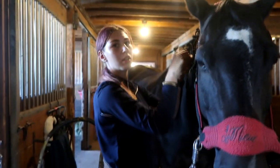So Chino's almost ready. Gabby has to do his bridle path, but he has 21 braids. You can't even see from the light. Gorgeous looking braids, and he was a good boy. He's the easiest one to braid. No, he was a nightmare for me. He has less mane though. Yeah, but he was a nightmare. He has 9 or 10.